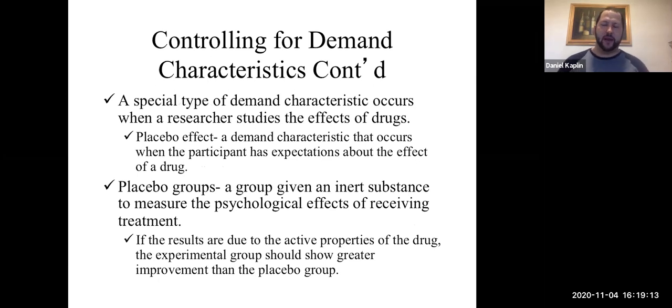So one form of demand characteristics, which we haven't talked about that much, but I alluded to in the last lecture, was something called a placebo effect. I want you to imagine for the time being that you are a medical doctor and you have a patient that keeps coming into the office and they say, Doc, I have these migraines and they just won't go away. So you do a neurological assessment. There's nothing neurologically wrong with them. So you know that it's not really anything going on. So you say, oh, nothing's going on.